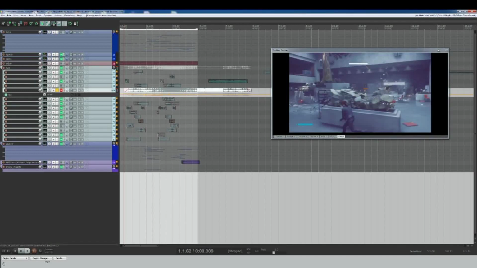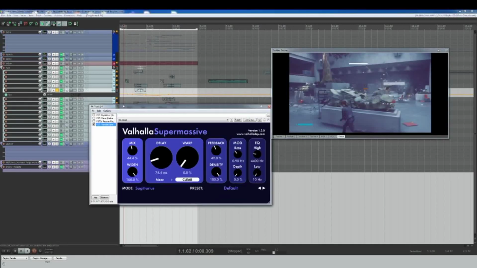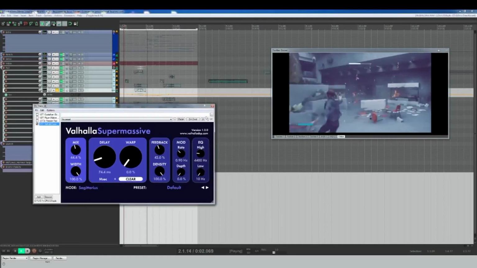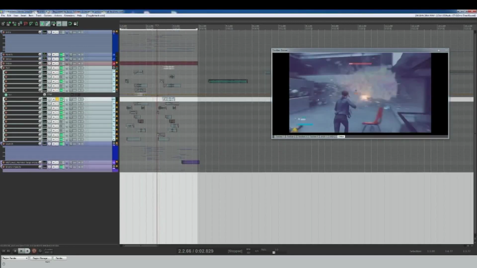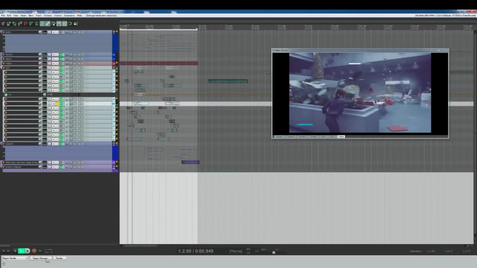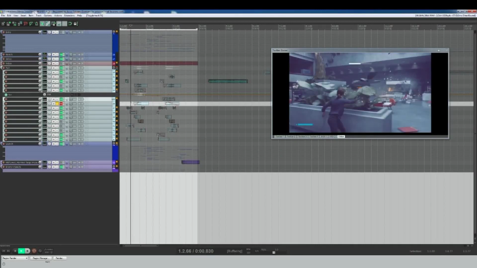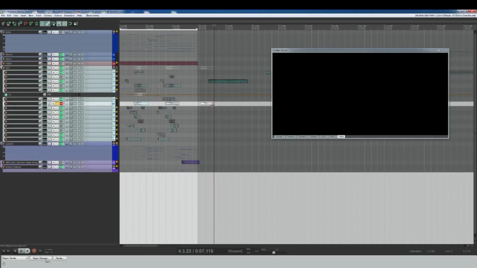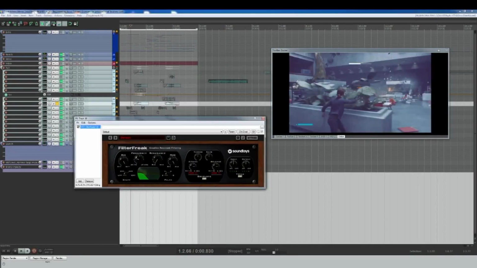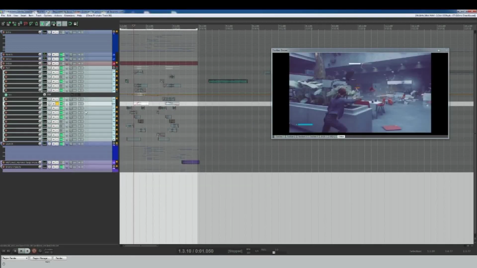Getting a bit loud, but whatever. And just use the snippet of that, and again, same automatic modulation. Same thing here, just a different snippet. Some of the bass layers. It's probably some kind of reese, and it just has a Filter Freak on it. Really muffling.